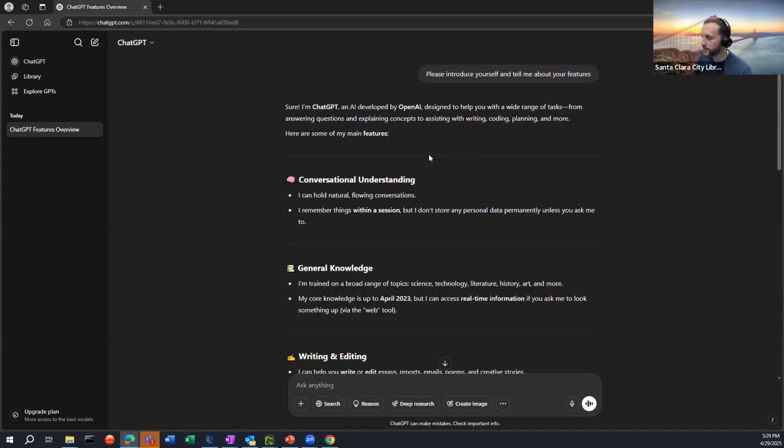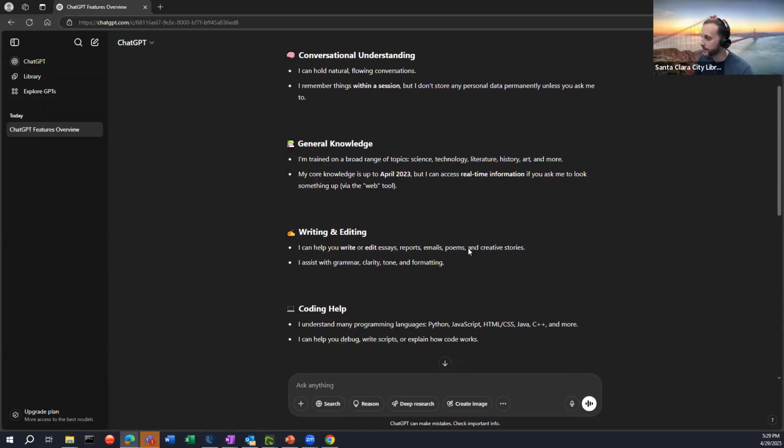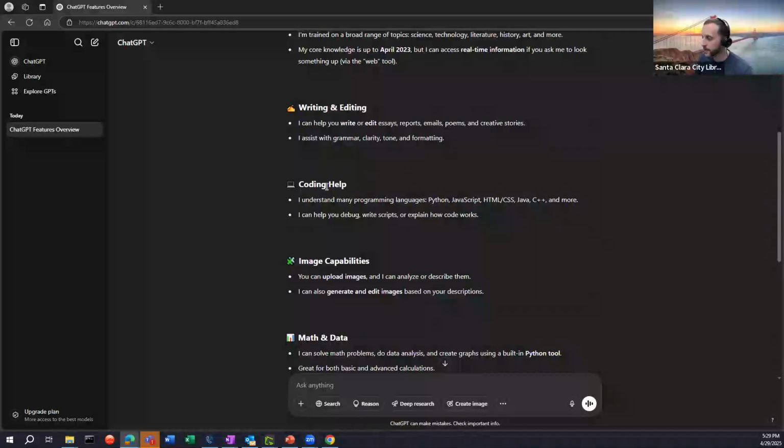So it's telling you a lot of the same stuff that I was just saying. So it has natural flowing conversations. At least that's what it's trying to approximate. It's trained using general knowledge. It can help you to write essays, or maybe go even beyond just helping. It can write code. That's not something that I mentioned, but it's something that I know generative AI is being used a lot for, to help with coding for students or for professionals like engineers.